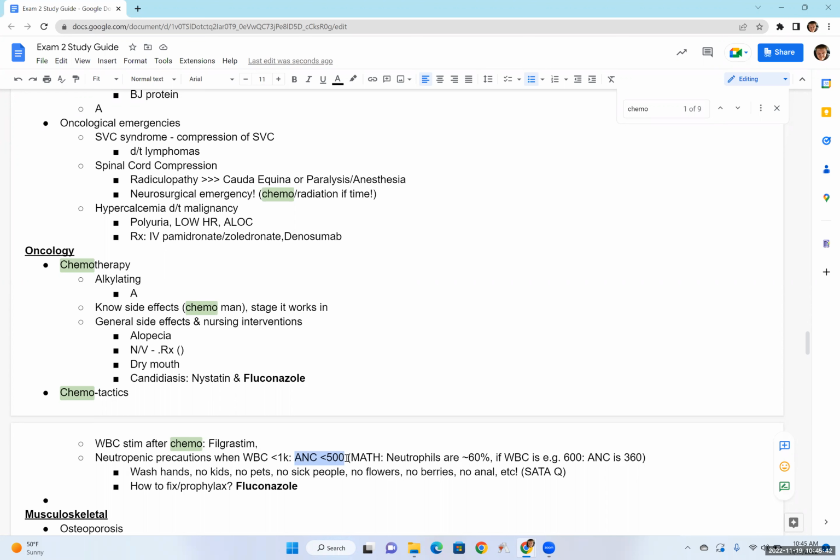Not yet technically, but we'll probably just do it anyway in real life. But not yet do you have to put them in isolation, right? Not yet do you have to start fluconazole. But definitely if they get a fever, that's end of story, right? They're really, really sick at that point. If they have a fever, that means that infection can take hold immediately. The amount of neutrophils they have is literally 600, right? They have 600 neutrophils that are able to fight off that infection, right? But less than 500 is definitely concerning. And it's less than, that means it was like 800 white count and 60% of that is less than 500, right?